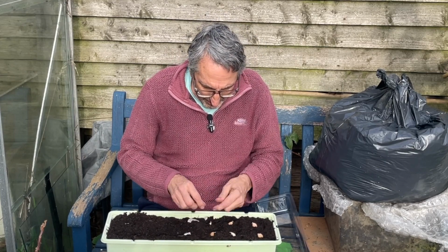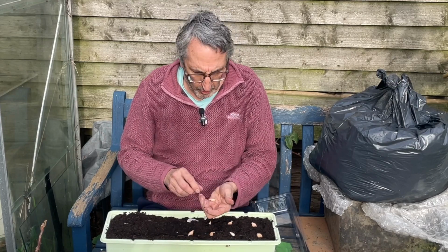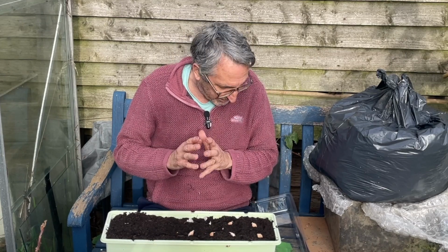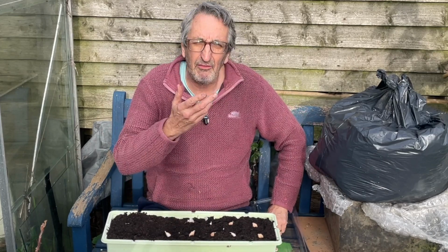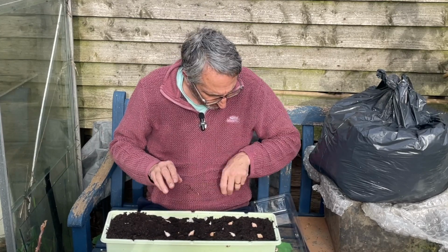And then look at that. You have plenty of garlic for next year. As I said, they do love a bit of cold, the garlic. I've talked before about having them in the fridge and they start rooting in the fridge. And you can grow them in your conservatory and grow them on your shelf in your house if you want to, on the windowsill. Keep an eye on them, of course.